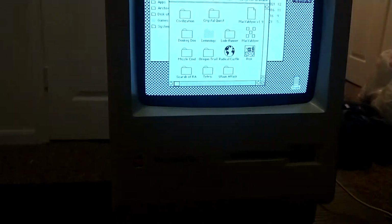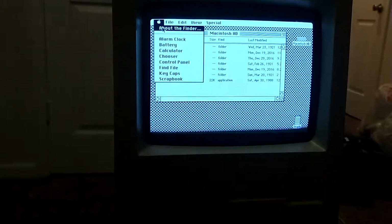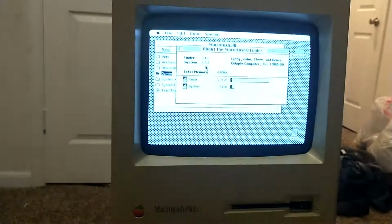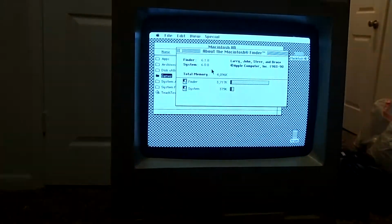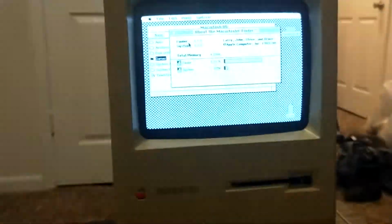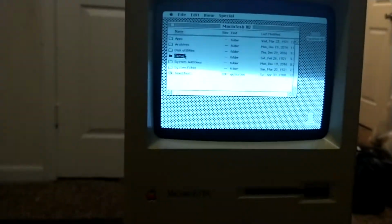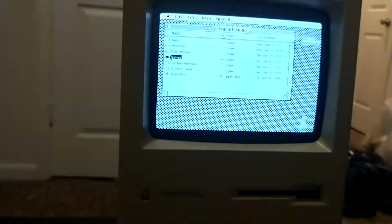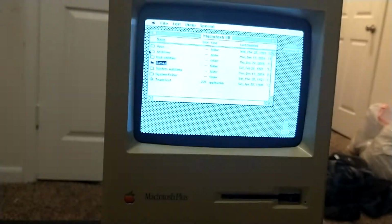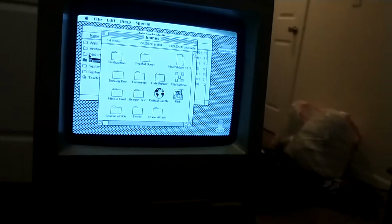All right, let's go in here and look. So, I bought this Mac. It's running System 6.0.8 or System 6.08. And you can see it has the 4 megabyte upgrade in it, which is nice. And this one does have some stuff on it already. Like, on the hard drive at least, it has games and whatnot, and some word processor, paint, stuff like that. So we'll go ahead and click on some games and run those.